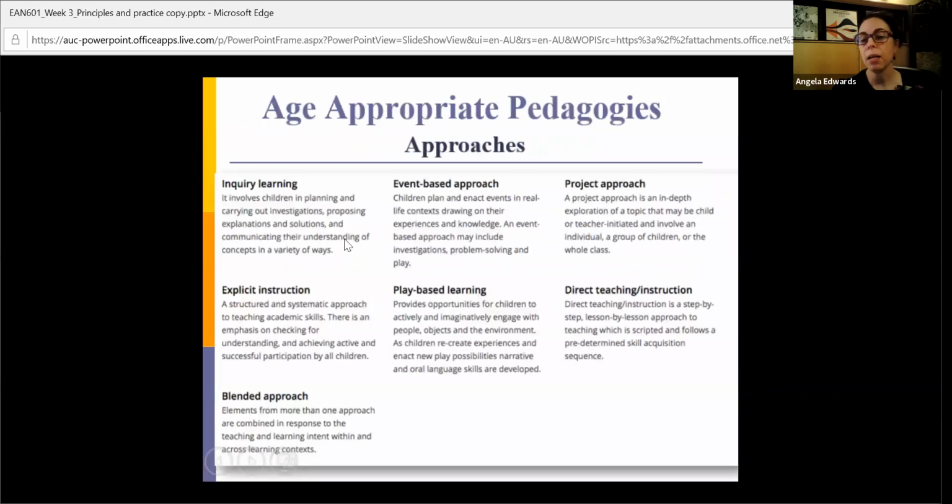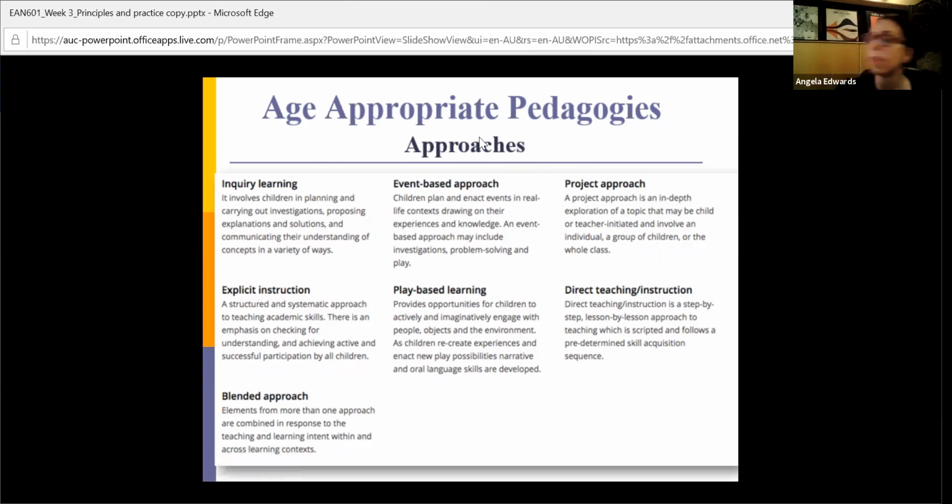So, moving on to age-appropriate pedagogies, and again, moving into secondary as well, because all of these approaches are not just early childhood. These are approaches, the event-based approach, project approach, blended approach, all of these things, and it's not just early childhood, it's all through secondary and primary as well. So it's about a balance of approaches rather than just focusing on one specific area. And this is what we're talking about. So it's not just play-based learning in early childhood when we're getting into prep to year 3. It's a combination of many.